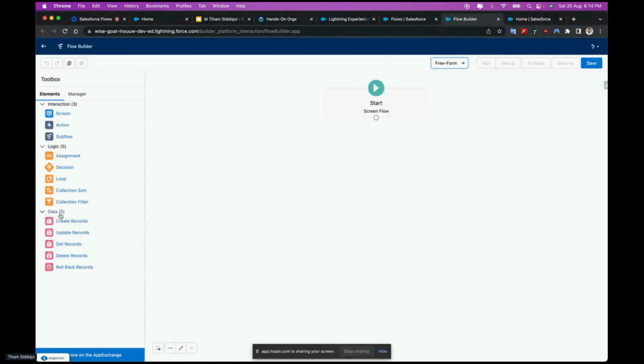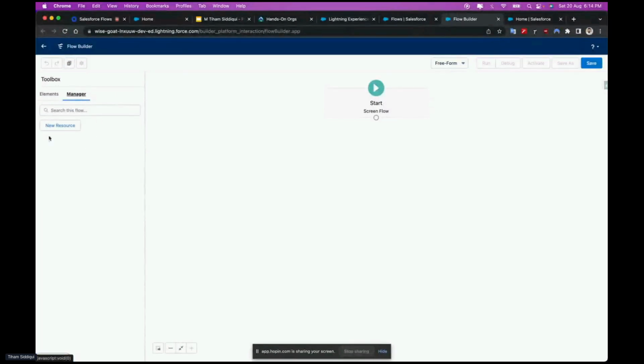These are the data-related elements, these are logic-related elements, and these are interaction-related elements. If I click Manager, I can create some resources here, which are equivalent to variables to store some values, or create formulas, and all that stuff.